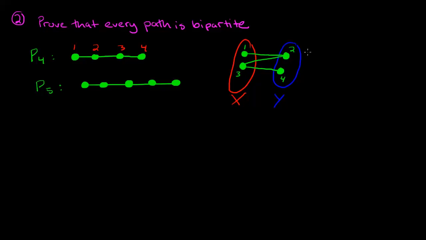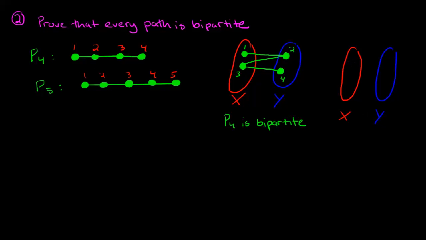Notice that now we've used up all of the edges of the path, and there are no edges that would go between 2 vertices in the same partite set. So, for example, 2 and 4 are not adjacent, and 1 and 3 are not adjacent. So we can conclude that P4 is bipartite. Let's see if we can do the same thing for P5. Again, let's start by putting 1 in partite set X, which makes 2 go into partite set Y, and 3 into X, and 4 into Y, and finally 5 into X. So again, we have that P5 is bipartite.